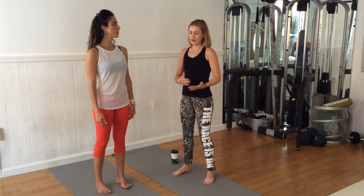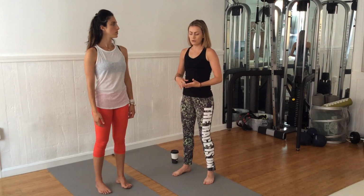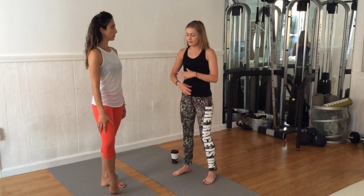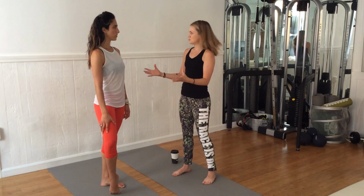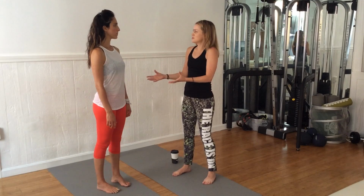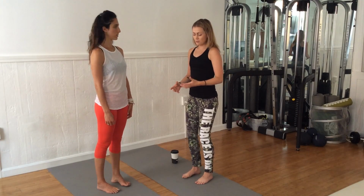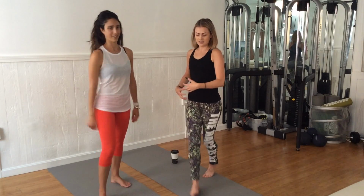And do little exercises. For example, if you have a desk job, which a lot of people do today, and you sit down, one good way, and even if you only do this for like 3 minutes per day, that matters because it's 3 minutes versus 0 minutes, right? And it makes a difference. So you just sit up. Can we get a chair? Yeah, let's get a chair.